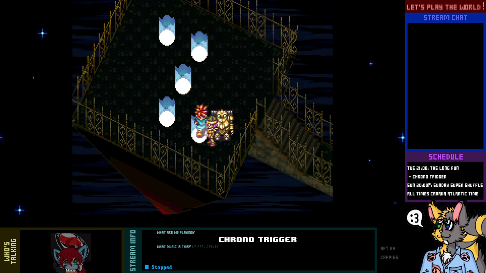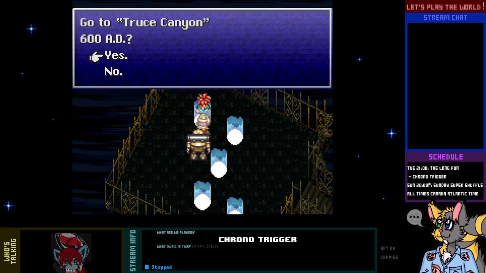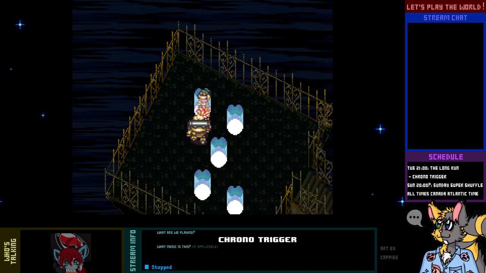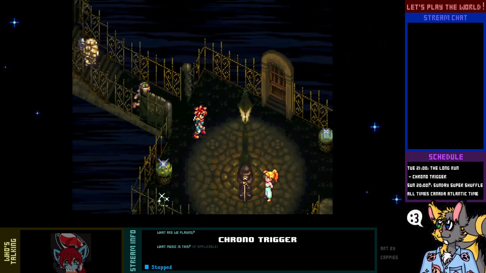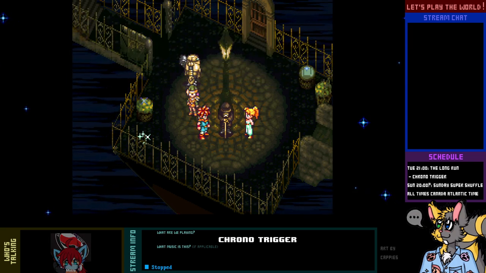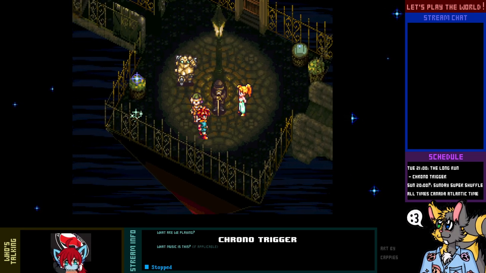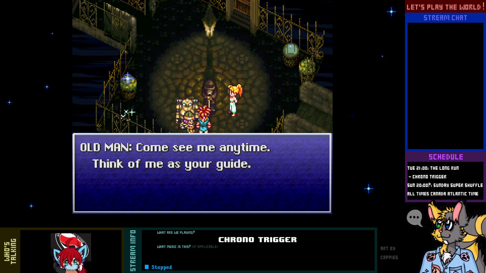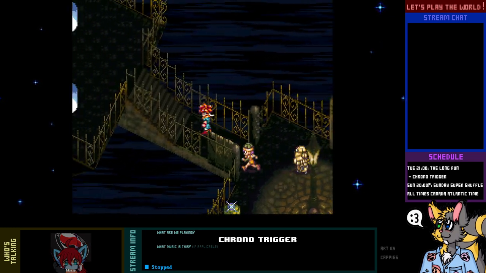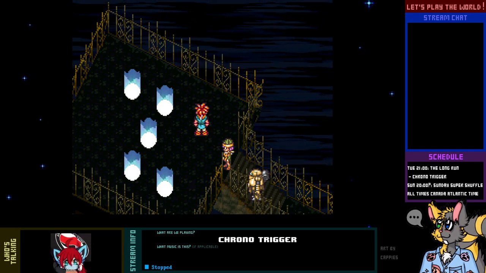Okay, so now we have direct access to Lean Square. And also Truce Canyon, 600 AD. So if I talk to the old man, does he tell me where I need to go? Good. Well, all right. He wants you to think of him as your guide. It's not a very good guide if you can't tell me where to go. Damn. Everybody's a critic.